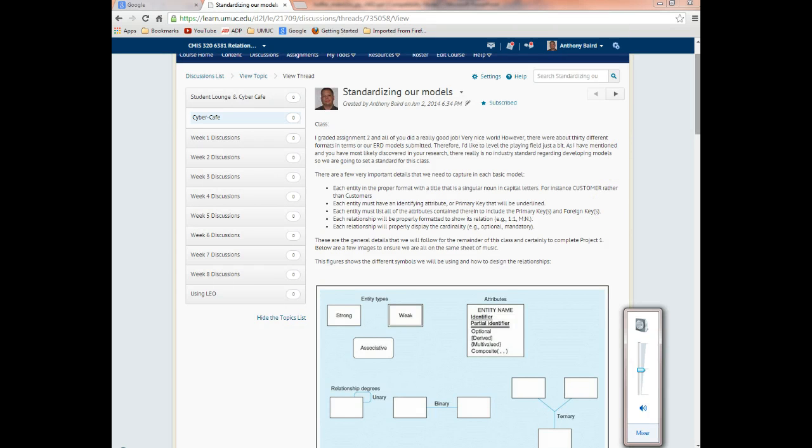So, I wanted to go over some of the formats that we're going to be using for the remainder of this class. I finished grading assignment two the last couple of days, and you guys did a really good job. And as you've seen through the course material that's available through Books 24/7, and probably some of the research you've done on some of the formats in terms of the database development and developing ERD models and the like.